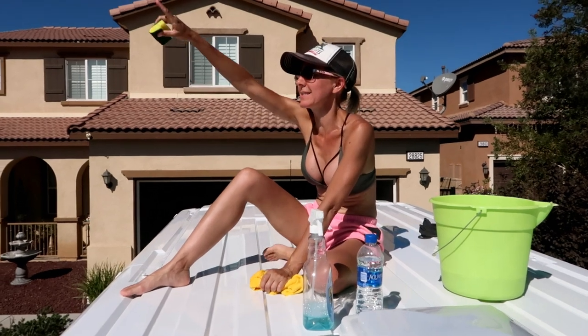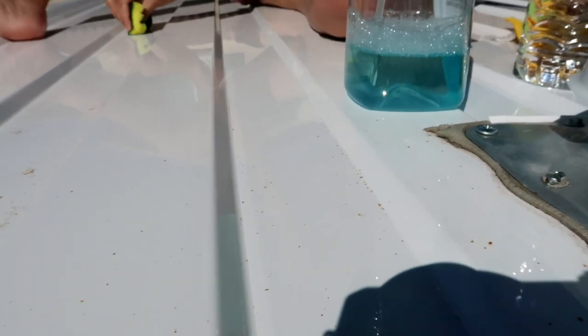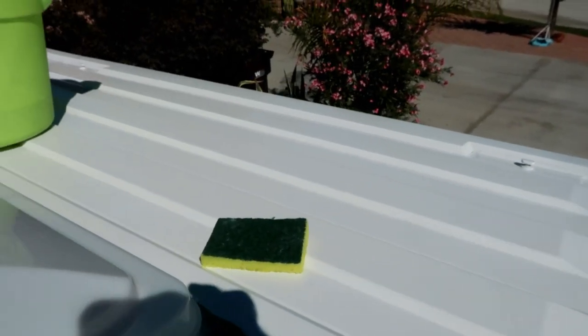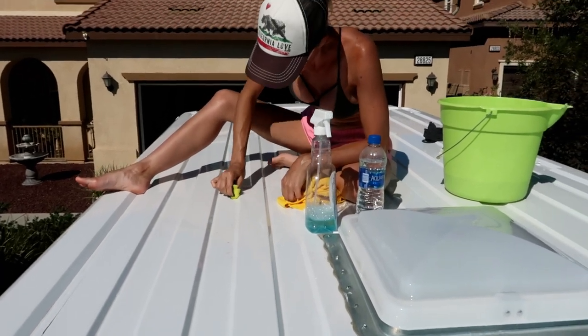Last night when we were up here working, an older lady from all the way around the corner came over and said she couldn't believe we weren't at Disney right now. You can see the big spots kind of easy, but it was even thicker than that in the first few rounds. Then it goes down to even these little dots that we can't stand — it's everywhere. How did it get everywhere? I'm baffled. But some places are really clean and done.